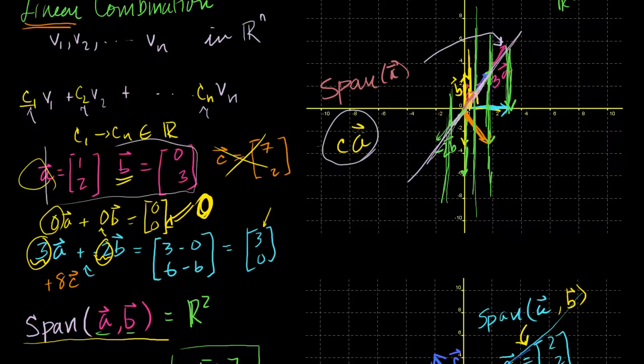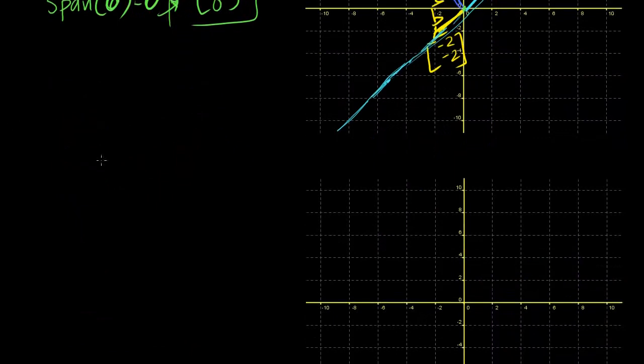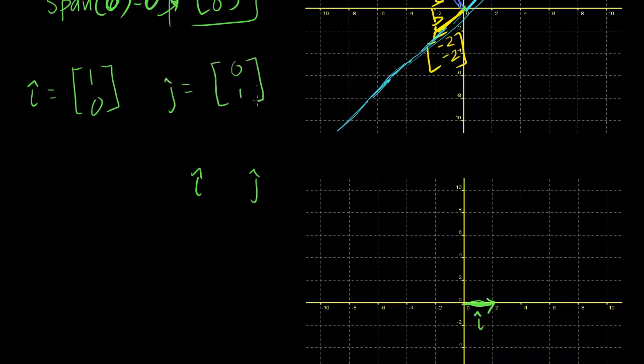Now, the two vectors that you're most familiar with that span R2 are, if you take a little physics class, your i and j unit vectors. In R notation, the unit vector i that you learn in physics class would be the vector 1, 0. So this is i. And then the vector j is the unit vector 0, 1. This is what you learn in physics class. This is j.